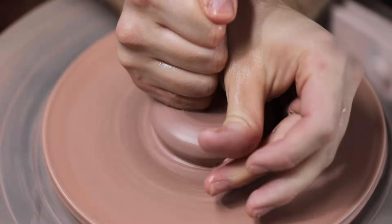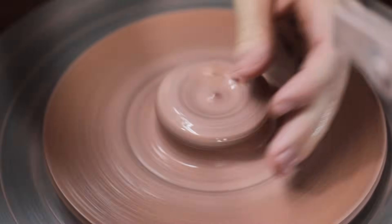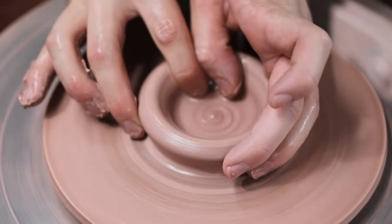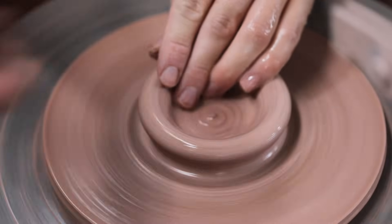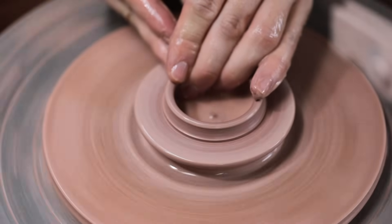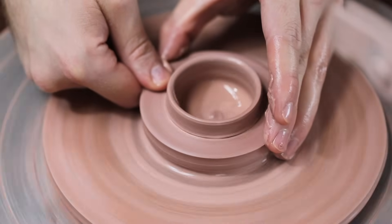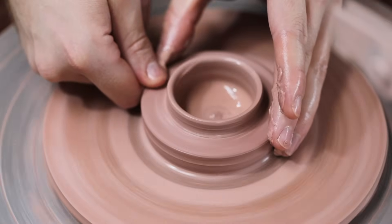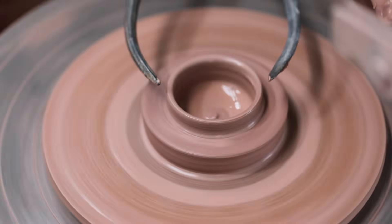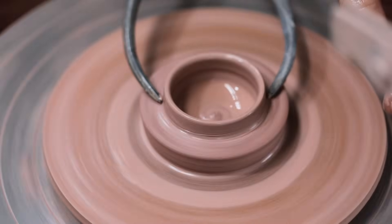These lids are far more simple fare. As there isn't much height in them, I can use very soft clay, which makes the centering process far quicker. I form a simple disc, which I open up, purposefully leaving a thicker outside portion, which I then separate into two parts. The piece that travels vertically will be the part that fits inside the teapot, and the flatter section of clay that's horizontal will sit on top of the rim, overhanging the rest of the teapot. I can then offer up my calipers to check the diameter and make any adjustments by pushing the locating flange either out a little bit or in if needs be.